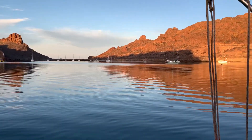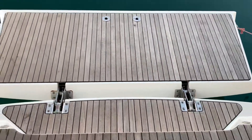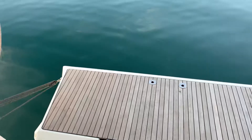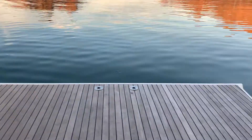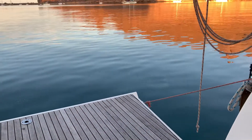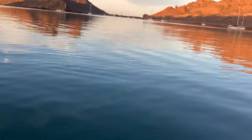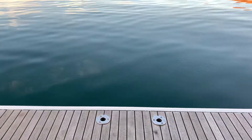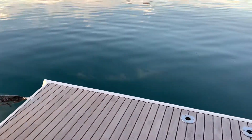I thought I'd give you a quick chat about my Bavaria Cruiser 40 2013 and my folding transom. The Bavarias were one of the first production boats to come up with this folding transom concept, which gives you a nice, super big beach on the back of the boat. You see those two stainless steel holes there — they're for a swim ladder. It's a nice swim platform, it's foldable and you can take it up and down.